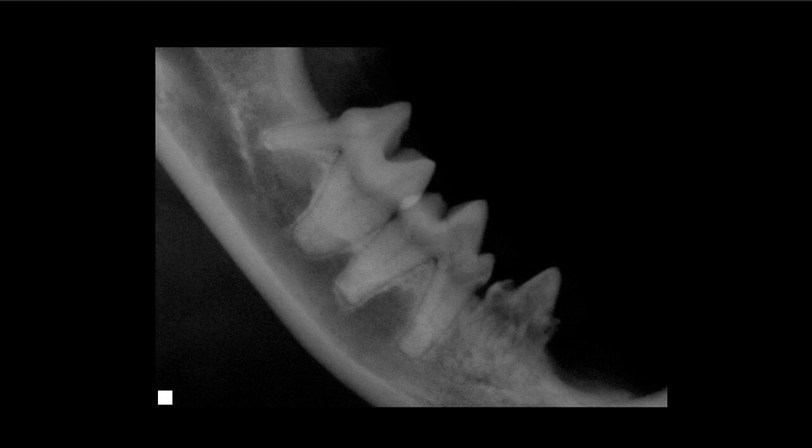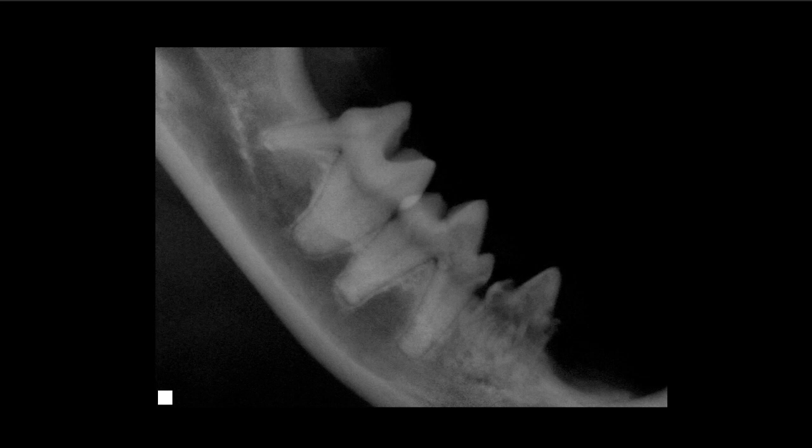So, obvious on the third premolar, we've got replacement resorption with bone. There's no root structure there that's visible. It's all bone replacing the tooth root. The crown's affected. The margin where all that inflammation was, grossly, is causing all that inflammation there, where the crown has been dissolved and the gum is growing into that.